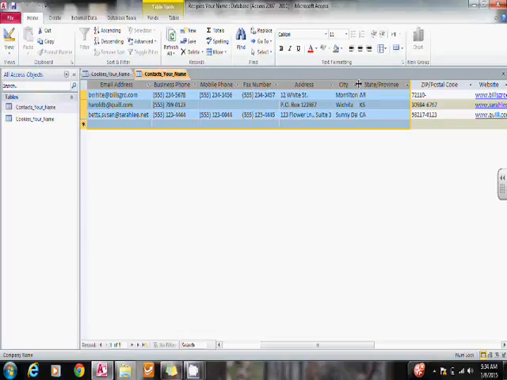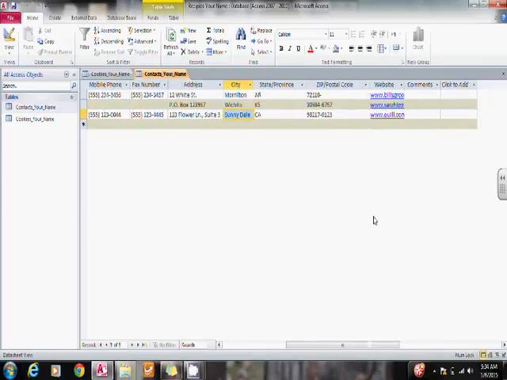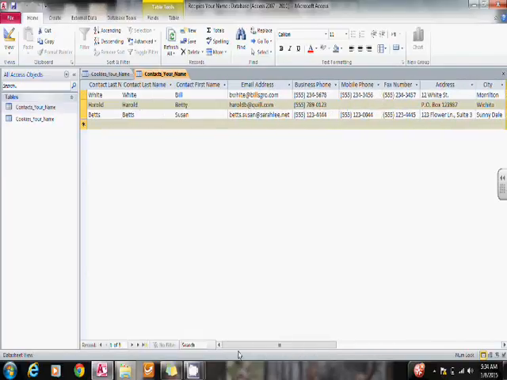Looks like it didn't get city done. Okay. Let's double click on that city border. For some reason, that one did not auto fit. So we'll just need to review our information. Let's select these and fix those. Double click there on that border to auto fit those column widths.